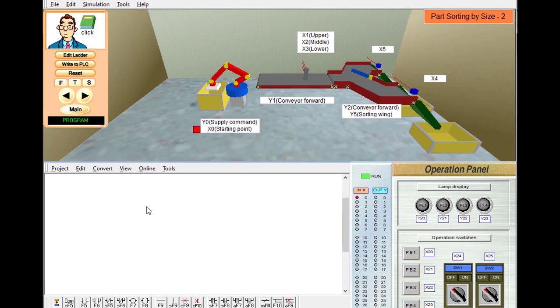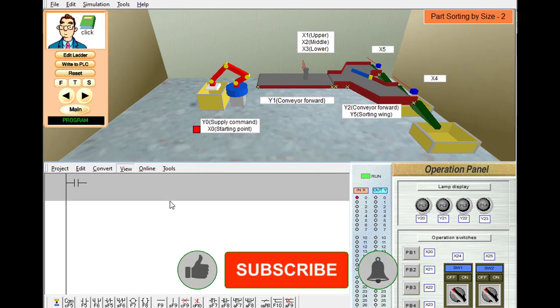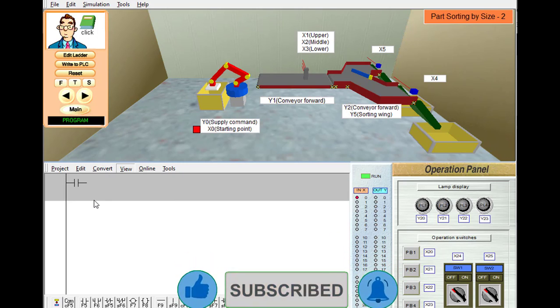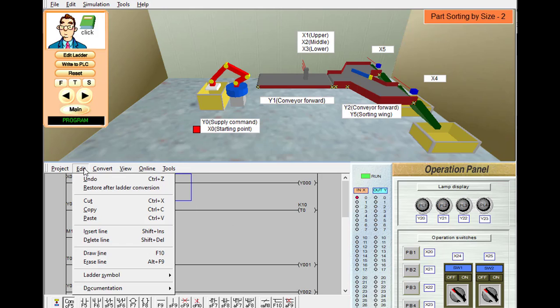Now we'll write the comment for this program. So we'll turn on the comment mode. Now I'll write the edit, documentation and comment.